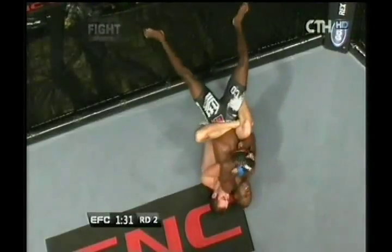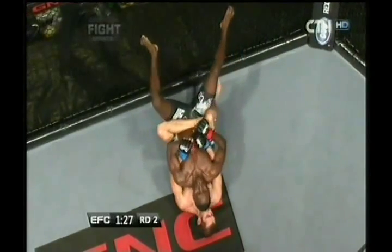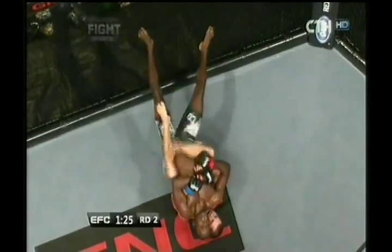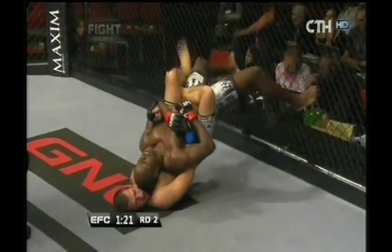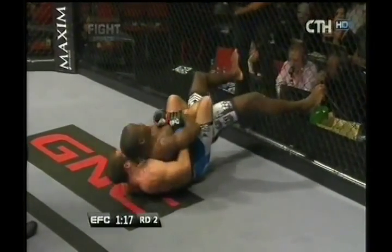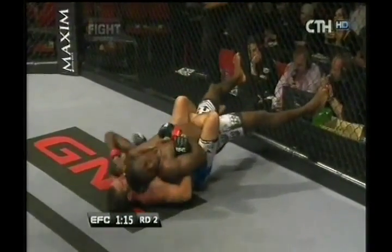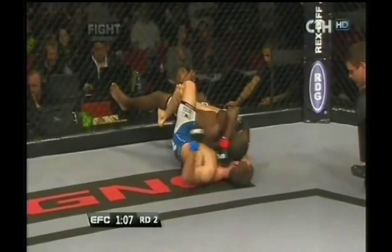His body triangle locked up by Nino. Mdlalose defending that one arm. Mdlalose is going to want to try and roll while Nino's got the body triangle. He's going to try and roll to the side where the ankle and the foot is, so he can put pressure and Nino can let go. See, drenched in sweat, these two athletes. Lots and lots of time to work for Craig. Nino's going to try and possibly soften Mdlalose up with punches and then try and slip in that choke.